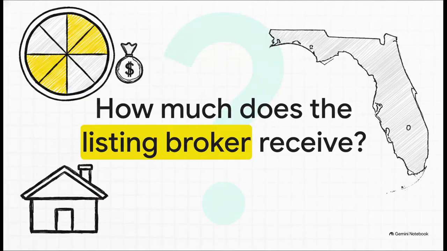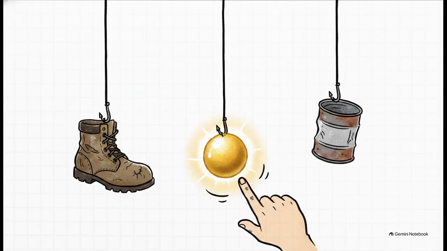Question 2. A broker earns a 5% commission on a $600,000 sale. If the listing broker gets 60% of the split, how much does the listing broker receive? Let's test that total first then split rule one more time. Visualize the whole pizza before you assign that 60% slice. Here is the bait. We've got option A at $12,000, option B at $18,000, and option C at $30,000. Carefully work through the math.